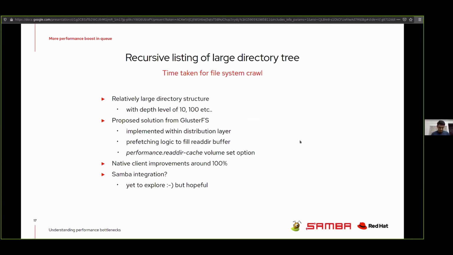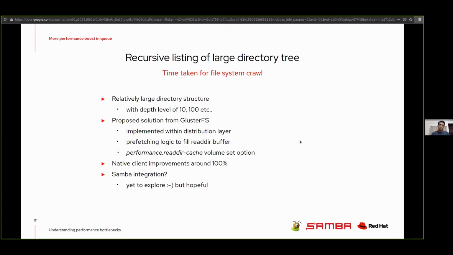This is another area that we have to improve, an ongoing effort, which is recursive listing of a large directory tree. By large directory tree, we mean a depth level of 10 or 100, etc. We have a recent proposal for GlusterFS, which is an improvement in the distribution layer of GlusterFS.